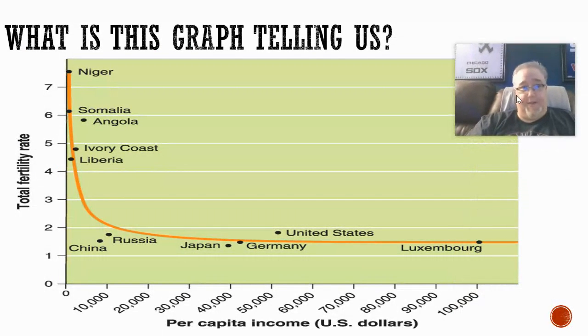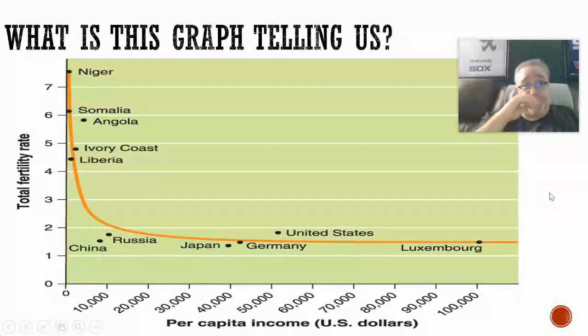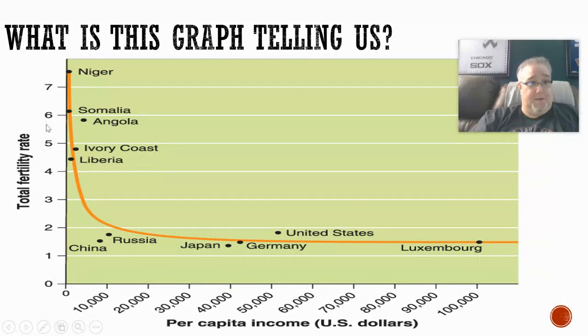Here's another graph that I think is interesting. It has some interesting points to note. Here we have our fertility rates. Okay, so you'll notice, as you go up, this is how many children per woman. You get to some of these African countries, for example, those fertility rates get up in the fives and sixes, etc. Whereas here's the U.S., right, our fertility rate's like 1.8-ish, so a little bit below two. But we're comparing fertility rate to per capita income.